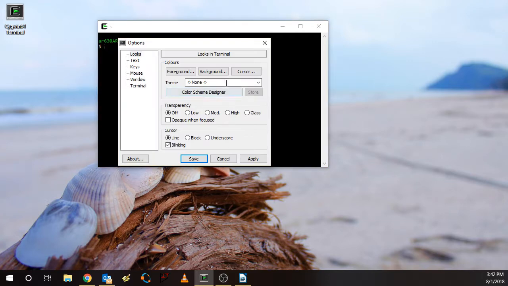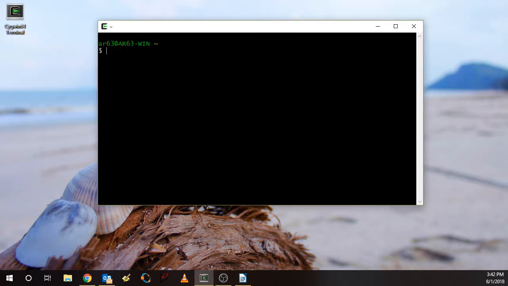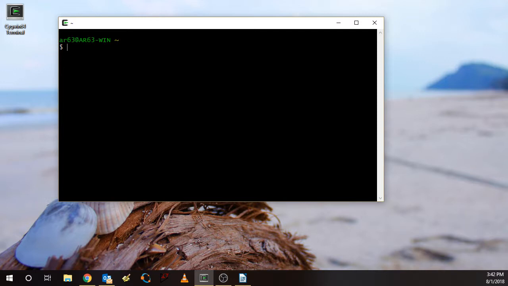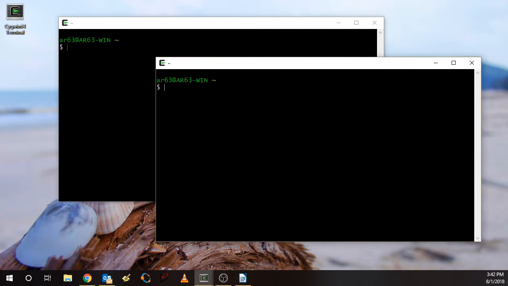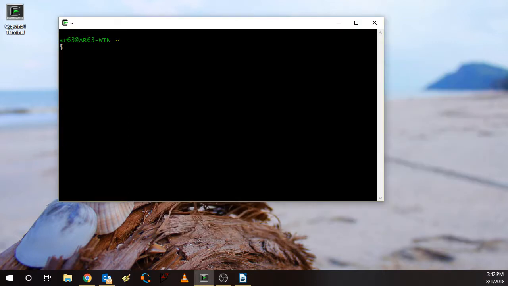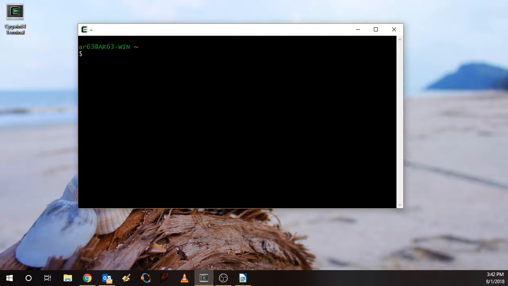So I can go to the menu, select text, and hit the select and change to a 12-point font and save that. That makes the font size a little larger, and since I saved it, the next time I open up a cygwin command window, I'll have the same larger font. I can have two cygwin windows open at the same time or more than two. I can close them down just by typing exit, or just by hitting in the active window Control D, which is kind of Unix standard shortcut for end of file at a terminal.